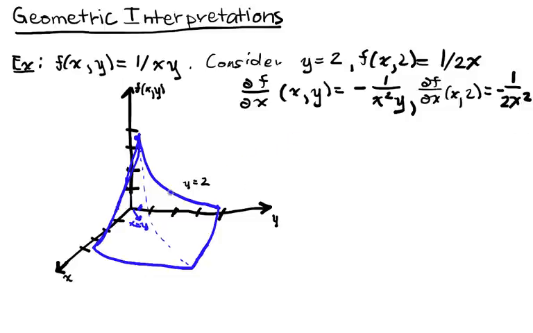So we have this curve, and that's nice. And what is the derivative telling us? Right, so we have the curve where we've set y is equal to 2. Well, it's telling us the slope of this curve in space as we maintain the fact that we're in the plane y is equal to 2. And so now let's consider what would happen at x equals 1. I have a curve, and that means I can have a tangent line to the curve, and I want to know what that line is in this space.